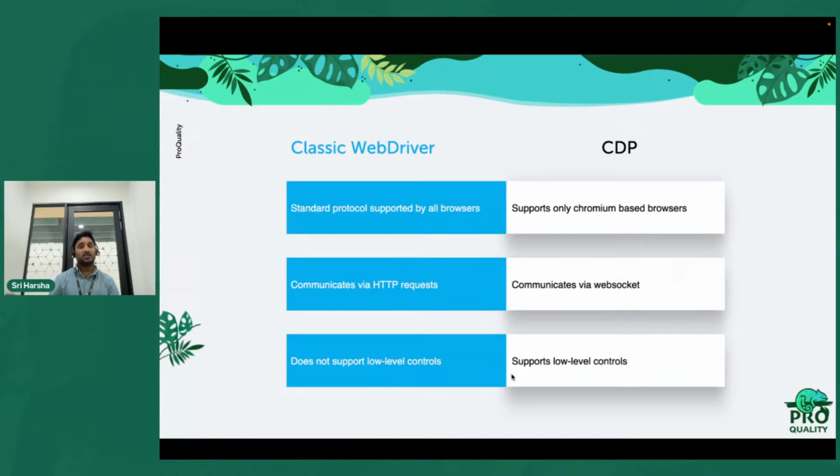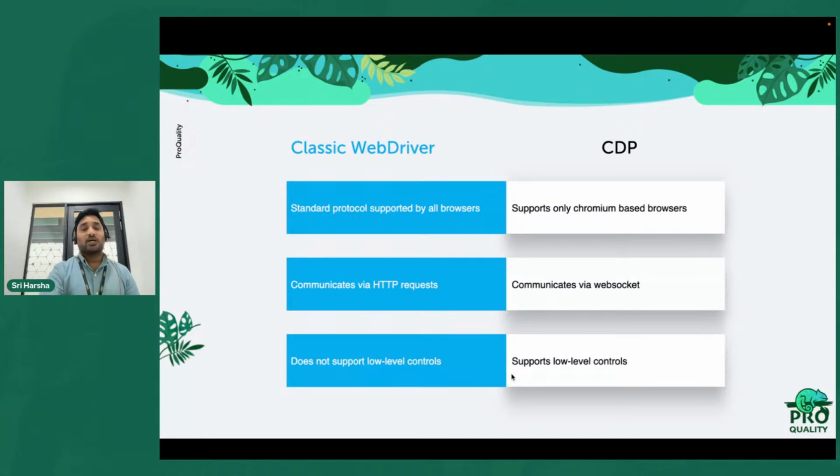But on the other side, CDP is rich in accessing the DevTools of a browser. It can get the messages and errors from the console. You can mock network requests, do network interception, or wait until the DOM changes. This is the power of CDP.